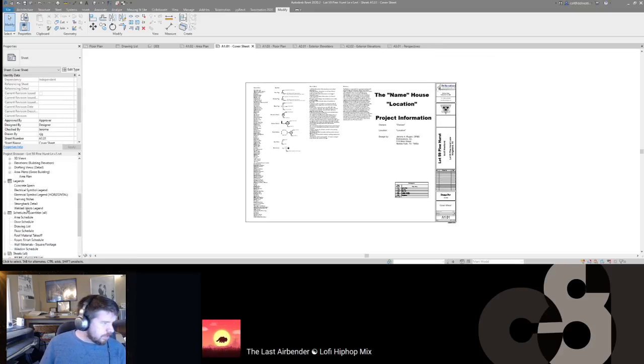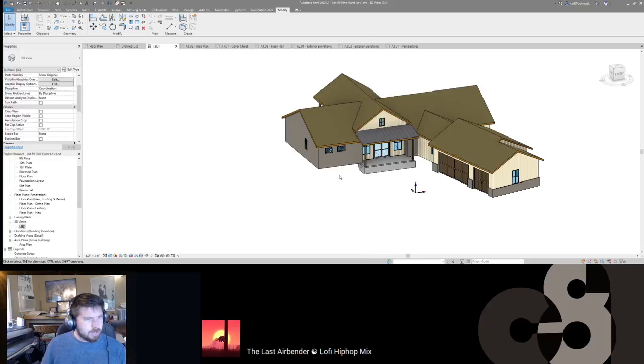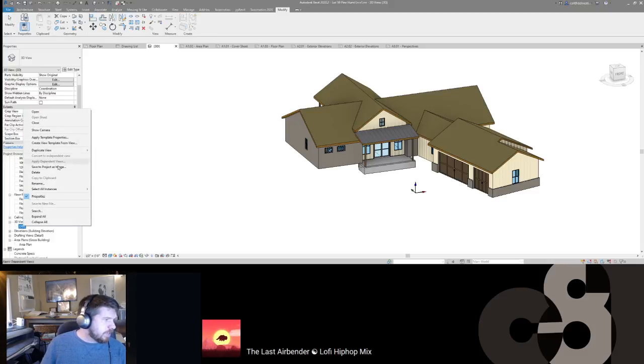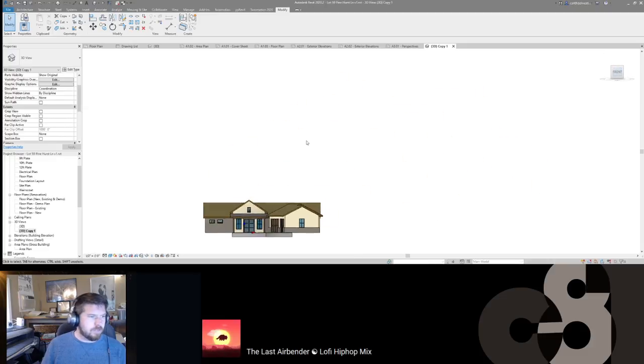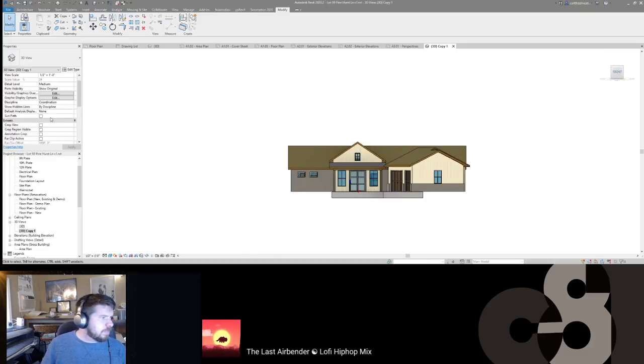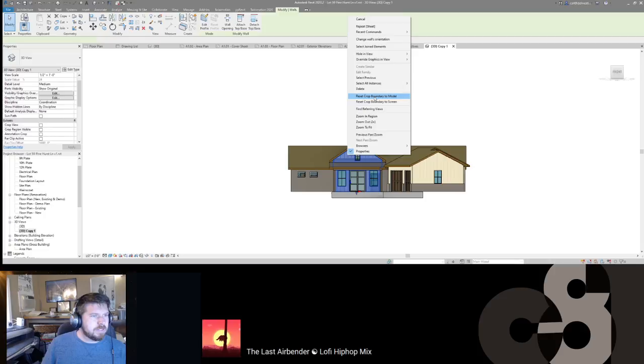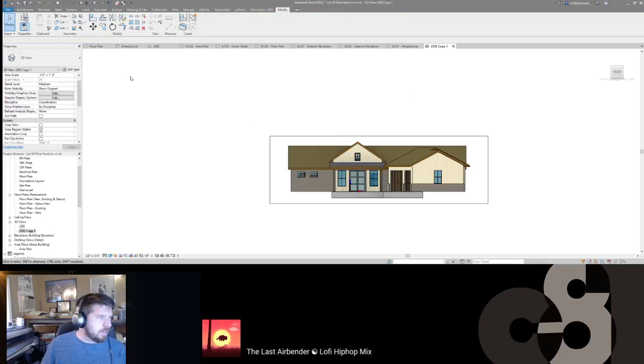So one of the first things I'm going to do is create a little perspective for us to put on this front. Right now we kind of have this thing where we like doing perspective front elevations. So I'm just going to duplicate this in the front. I'm going to set boundary to model. Top view.